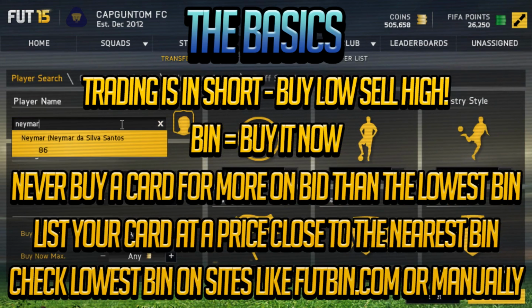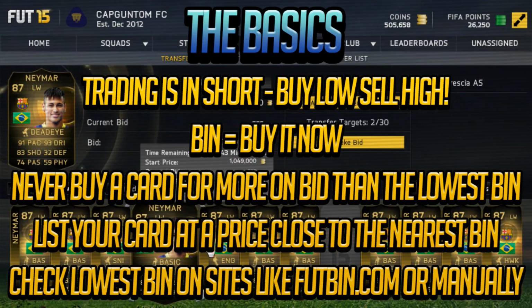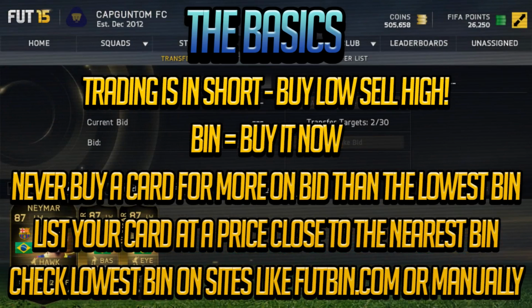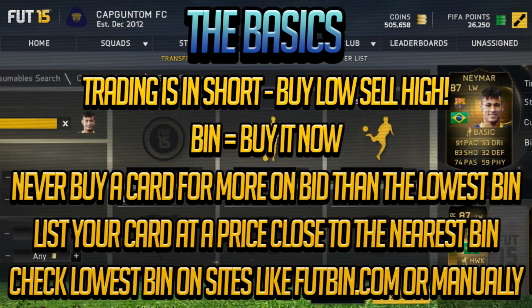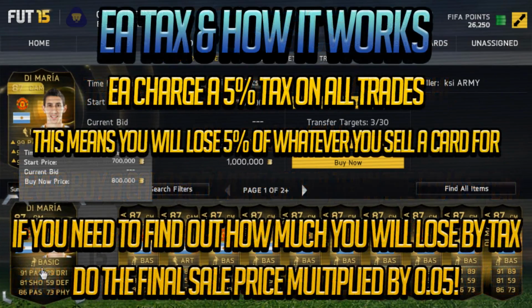And if you need to go and check the lowest buy it now, you can use sites like footbin.com, or if that's not working for you, I'll put my favorite trading site down in the description of this video. Or alternatively, you can go out and check them manually just by finding what the lowest buy it now for a certain player is. As I said, Loic Remy, go and check if he's going for 5k. If you find one for a 4,500 bin, that's probably his lowest price, as long as there are no others cheaper. Okay, quickly to go through EA tax.